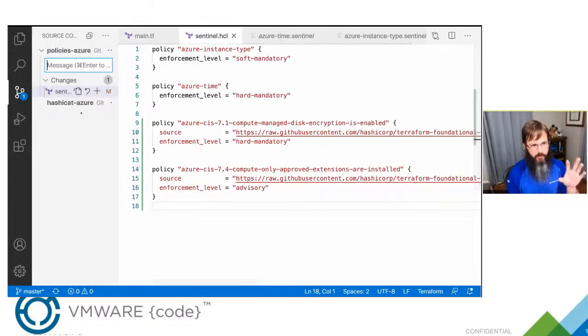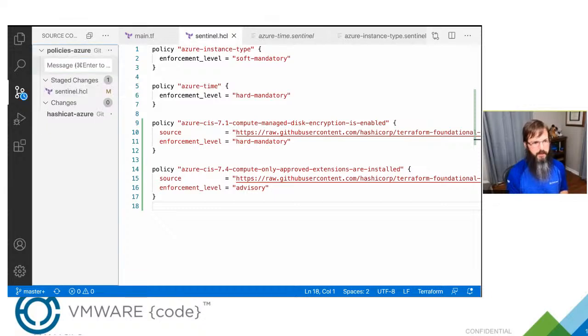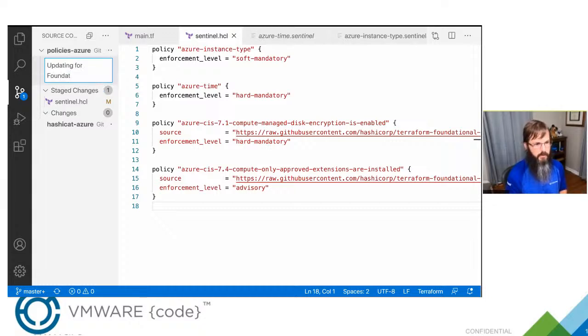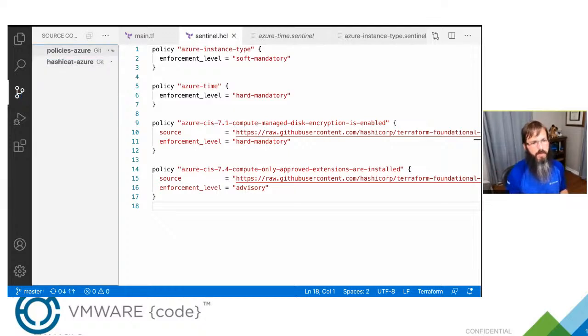Then we head on over to our Git integration here within Visual Studio Code. We want to add our changes there. We'll add a message saying updating for foundational policies usage, something along those lines. I just did a commit. And from that point, we are ready to push this directly out to our GitHub repository.